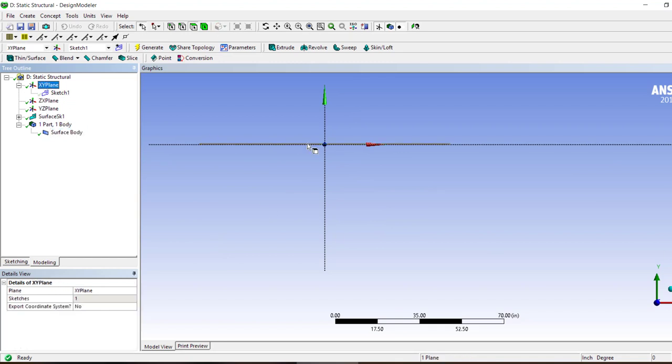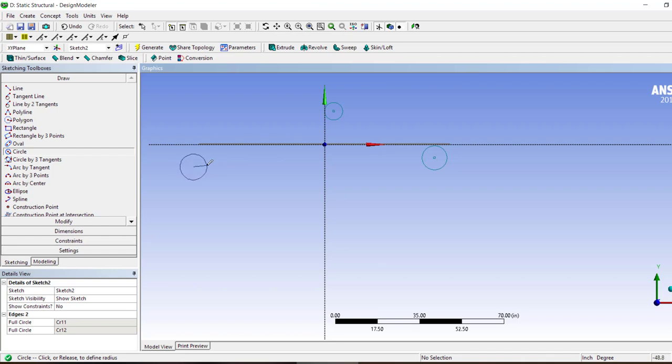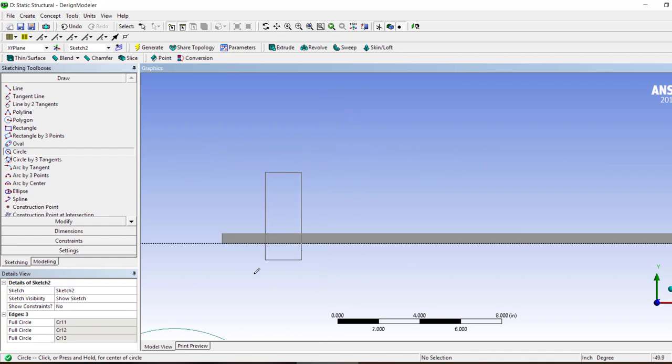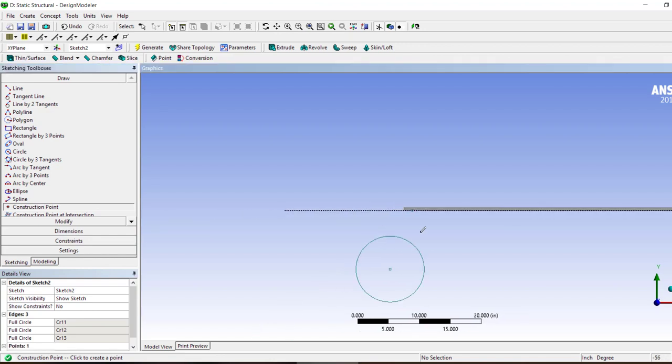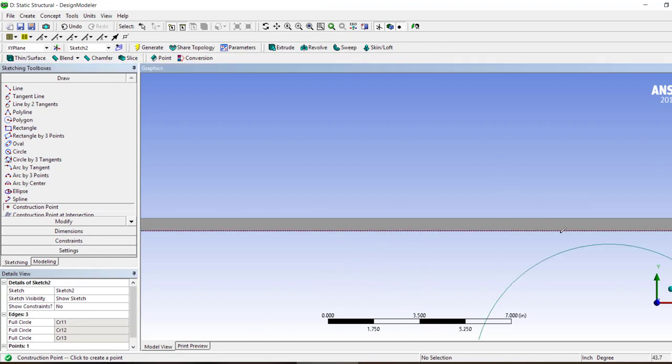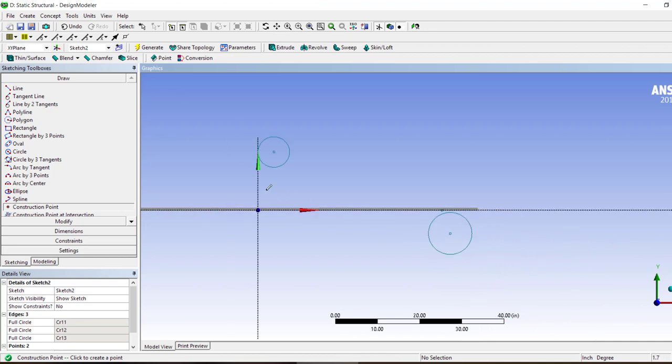And now I'm gonna create 3 pins over here in one go. I'm gonna use one sketch to draw all of these 3. So I would make like 3 arbitrary circles, but one thing I'm gonna do is create construction points over here, here, and at the mid.